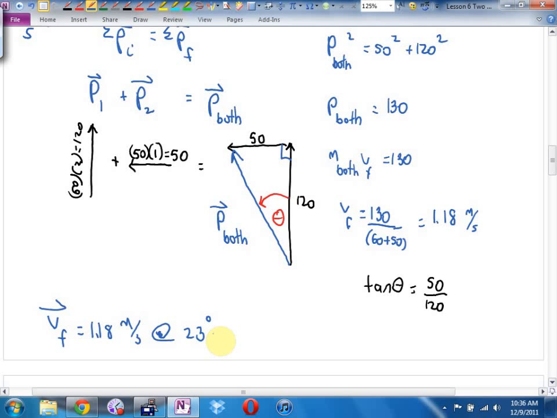By the way, do you see how as soon as you go non-linear, not in a straight line, that's a lot more work? But it opens up some very cool questions that we can solve, because I'm going to tell you right now, most car crashes aren't in a nice straight line. You get T-boned, you get broadsided, you don't hit head-on. Turn the page.